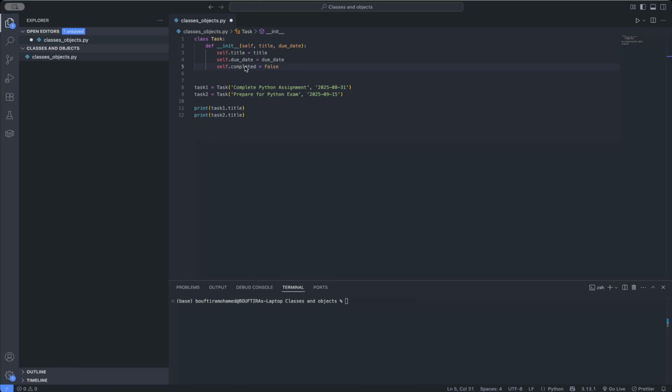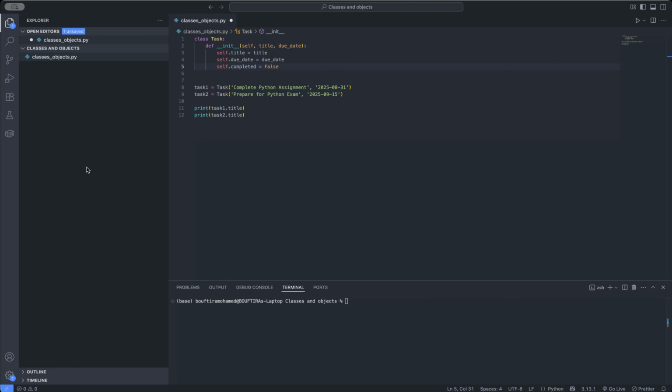Then dot completed. This is the name of a new attribute we are creating for the object. You can think of it like a little note attached to the task, saying this is whether I'm done or not. The equals sign means we are setting its value, and false here is the Boolean value, meaning not done.